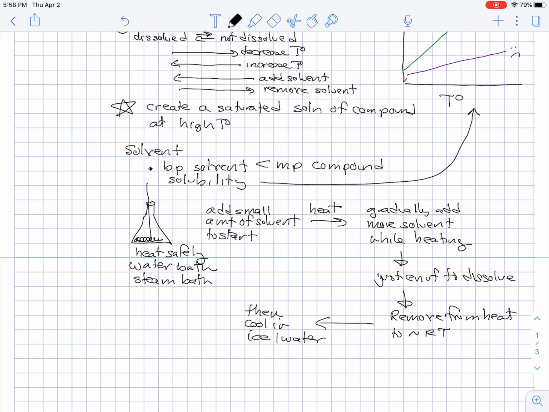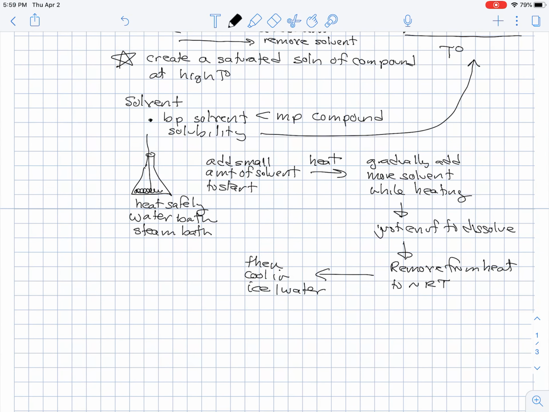And then you want to cool it in either ice or an ice water bath, making sure that you have things set up so that it doesn't tip over. Students often ask, how long do I leave it in this ice water bath? What I'll tell them is leave it in there, look at it, then come back a couple minutes later and look at it again. And if it doesn't seem like you've made any more crystals in that time, you're probably good to go.